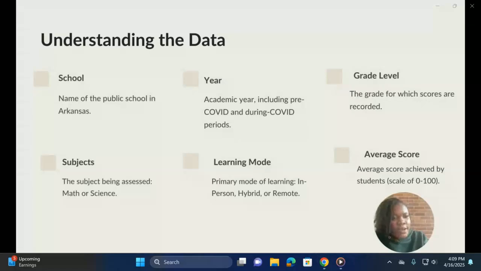And the average score is achieved by students in a specific grade level on a scale of 0 to 100. So let's go to the Drumroll tool and see how we can create some visualizations using the data set.